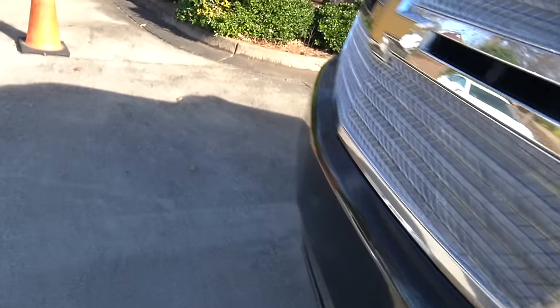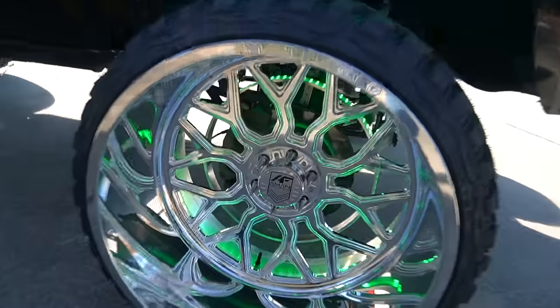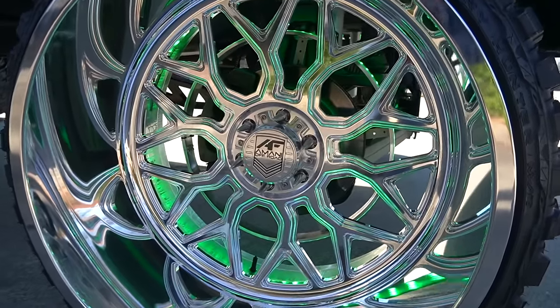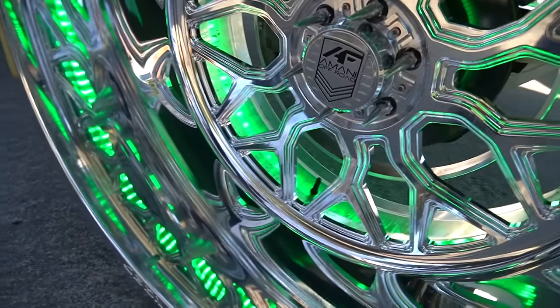One extra little piece, I'm gonna come to this side because it's a little shadier. We do got the rock lights and wheel lights on this one that you may be able to see out here. Probably not. There's a clip in the video somewhere. I think having the big polished wheels, you gotta have rock lights and wheel lights just because it shines off the side of the wheel, which is so cool to me. So wheel lights on the big polished wheels definitely is the way to go.